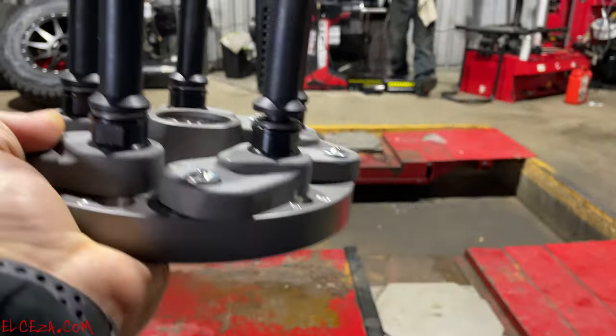When we are centering this in the bore, I want the bore of that rim touching somewhere in the middle 50 to 60% of this side of the collet. There are two sides to these collets. Everybody realizes that. So I want the inside of that bore, the edge of that rim, touching somewhere in the middle 50% of this. If it's too big or too loose, go to the next collet or flip this one over and use this side. Okay?